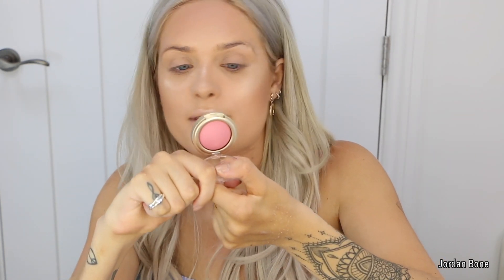For blush I'm going to go in with the Mini Divas blush in shade 01. It's a baked blush and it's a gorgeous pink — very rosy and really quite pigmented. It's really picking up on my brush so I'll tap it off a little bit just to make sure I don't look too flushed. I'm popping a little bit on the apples of my cheeks and running it back to the hairline.